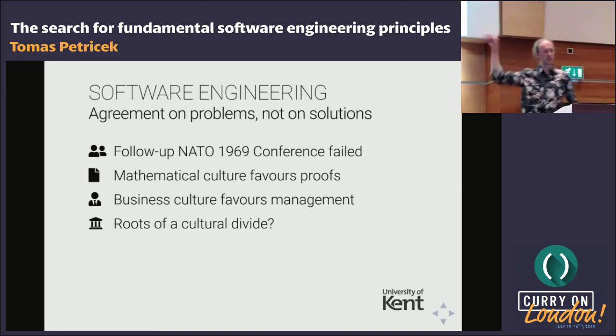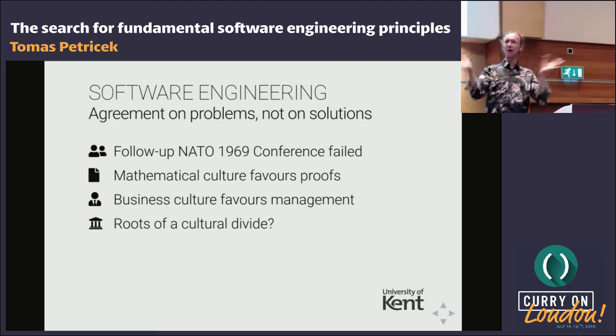And I think one thing that happened there was that there were people with different cultures. There's the mathematical formal culture, where people were looking for formal mathematical approaches to programming. If you were here for the previous talk, that would be a clear illustration of that. The other approach was the business or management culture, which tries to find ways of organizing the company so that the individual features of a programmer are controlled for by the system.